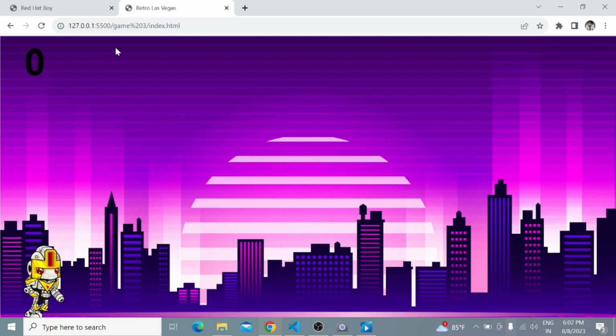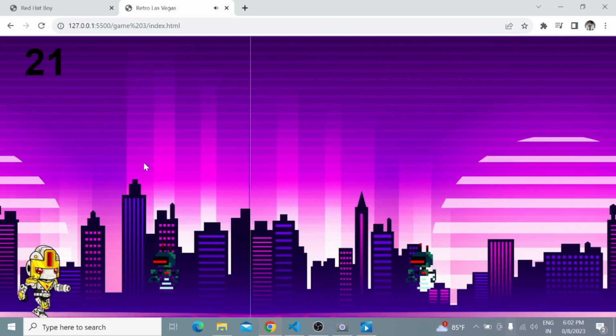Now this level is called Retro Las Vegas. In this level, you have to get 1,000 score to go next. Before we continue, I'll have to tell you guys that this is the last level of the game. I was planning on making more levels, but I didn't really have time, and all the outputs didn't come out right. I am planning on upgrading this later on, so in the future I will add more levels. So let's start the level.